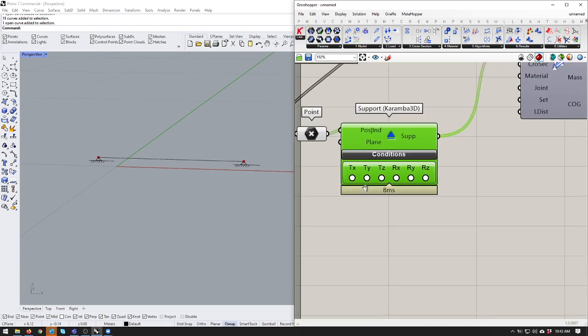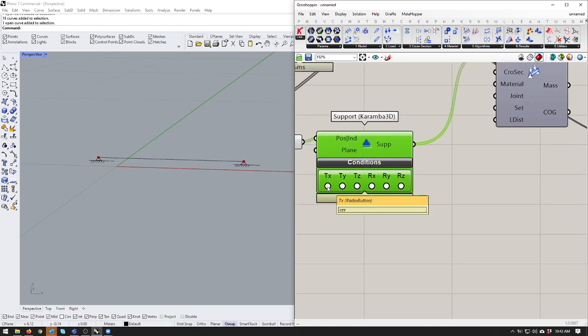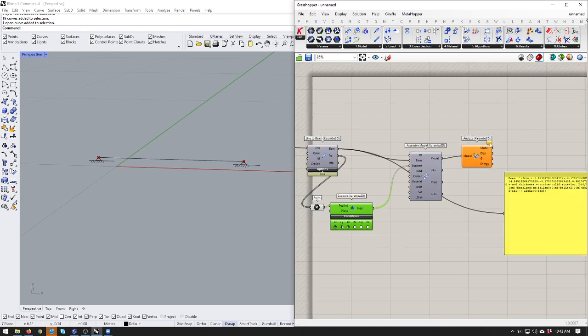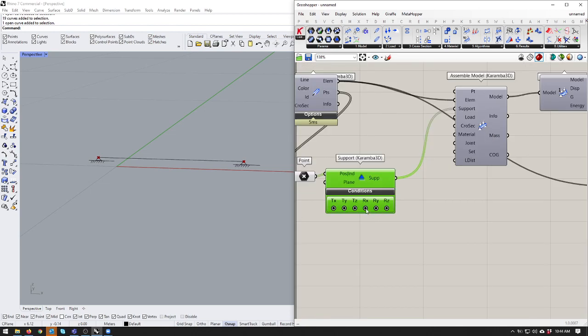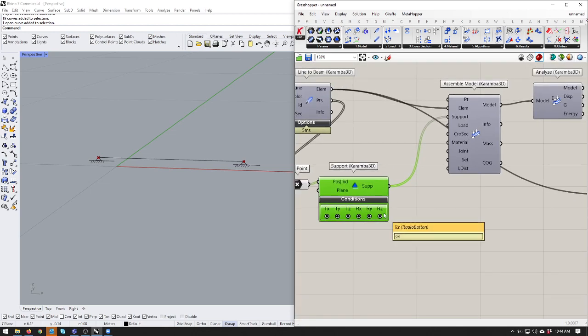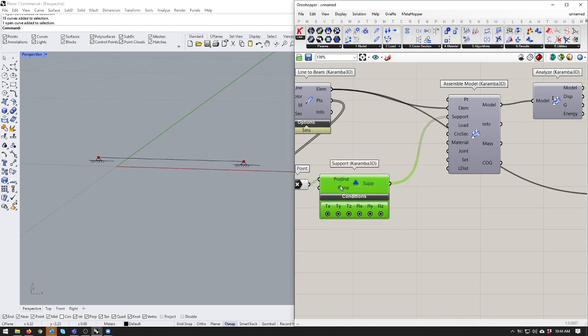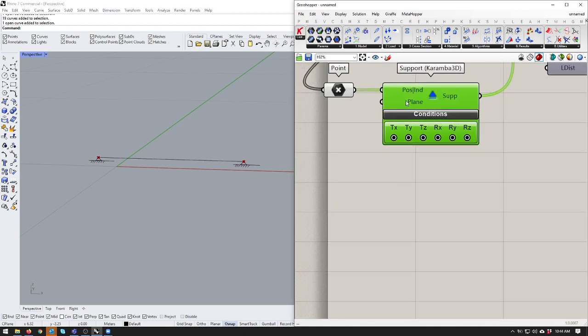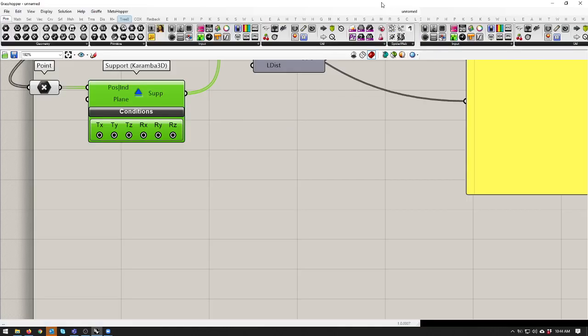And if I just lock the translation, translation almost meaning like rollers or movement joints, if I lock these, actually if I just lock everything, yeah, it needs at least one rotation free. If I lock everything, what we've effectively done is we've made a rigid joint structure. So this particular system is actually referring to a structure.